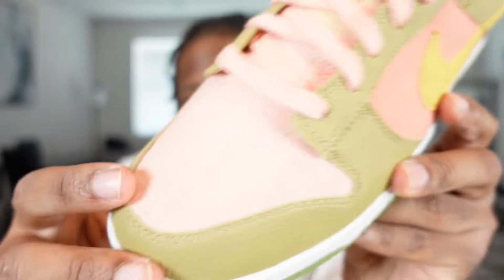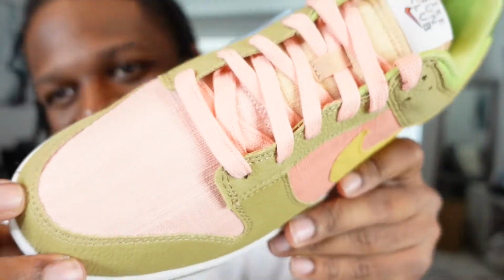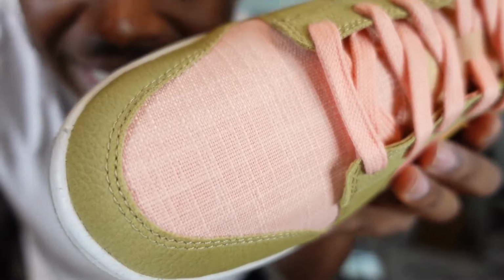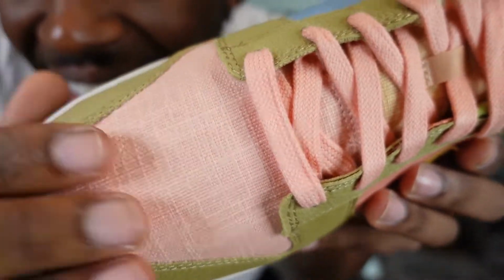Is it a mesh? I don't know, y'all. What does this look like? Look, I hate to be that person, but does that look like mesh to y'all? It feels like, I don't know, a cotton. It's not leather, so I'm trying to figure out if it's a cotton or something like that.